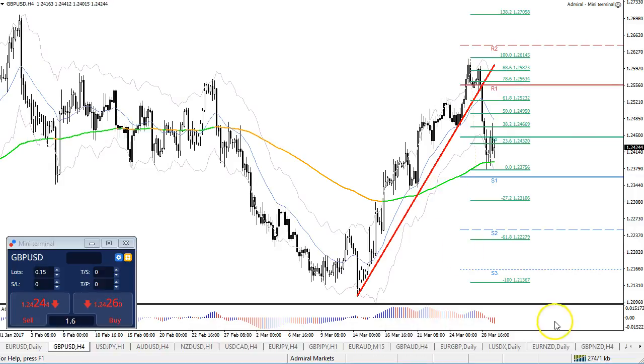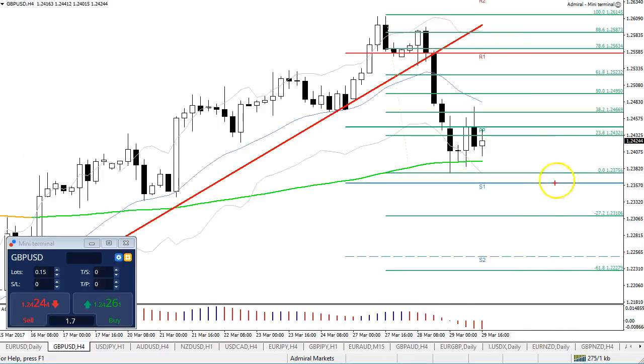My plan at the moment is primarily to keep an eye on the 50, 61.8 zone for candlestick patterns on the pound, bearish candlestick patterns Thursday the 30th and Friday the 31st, or even Monday the 3rd and Tuesday the 4th of April. All right, I'm keeping an eye on this zone. Price should not break above this top, of course. Otherwise, the bearishness is out of the window because I'm expecting this three-wave down. And if it breaks above 126.14, well, then that's not happening.